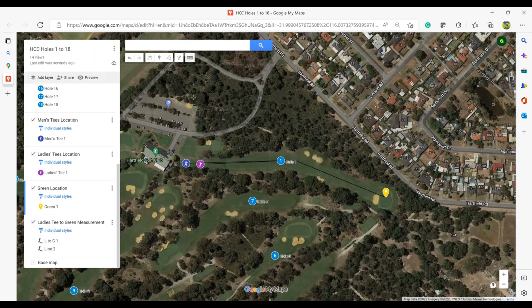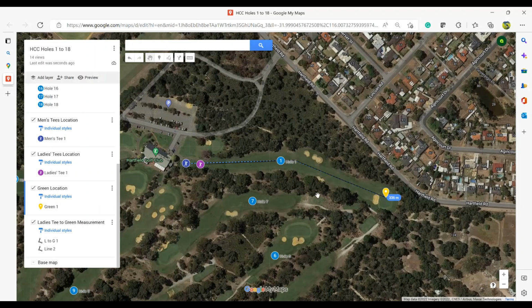Let's click this again and measure it from that point to this point and to this. So it's a bit longer, and 336 meters for men.